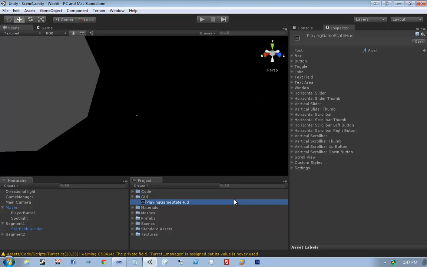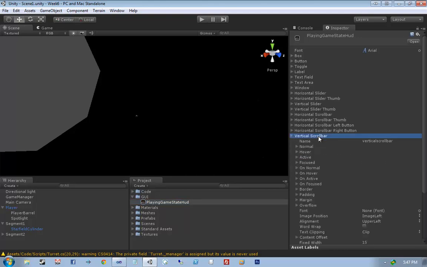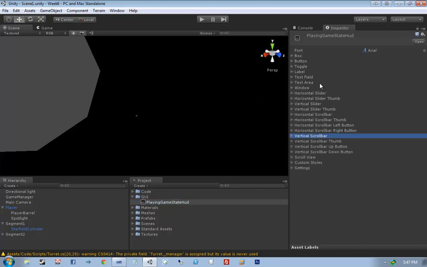So if you select the GUI skin on the right-hand side, you'll notice a bunch of settings. Now, I'll go over these in a little bit of detail in a moment, but what you first need to do is find a way to actually apply this GUI skin. Yeah, if you want to use NGUI, that's fine. I'm just going over the existing stuff within the framework of Unity. Yeah, we won't be covering any add-ons in this, just because we're dealing with the plain vanilla version that everyone's got.